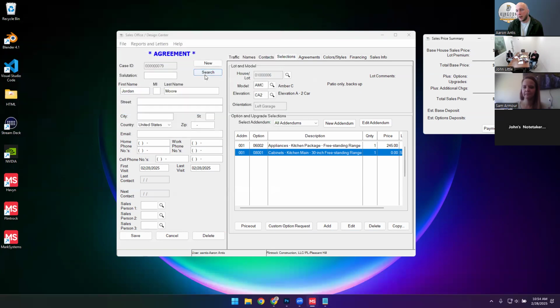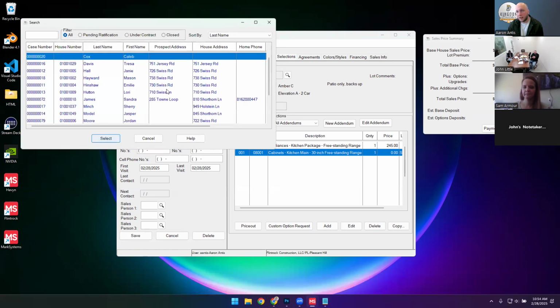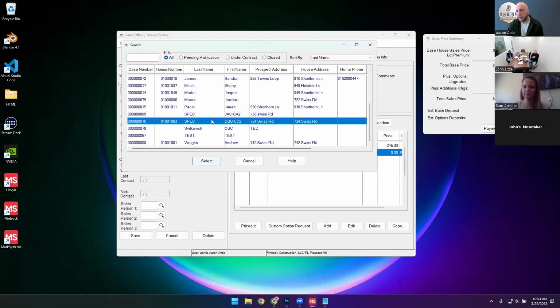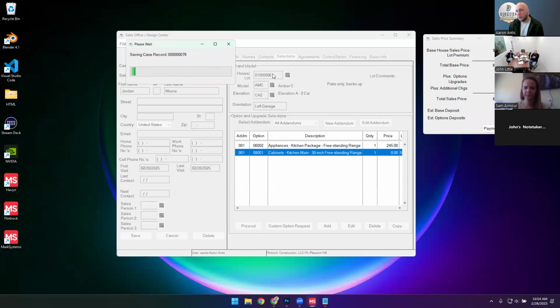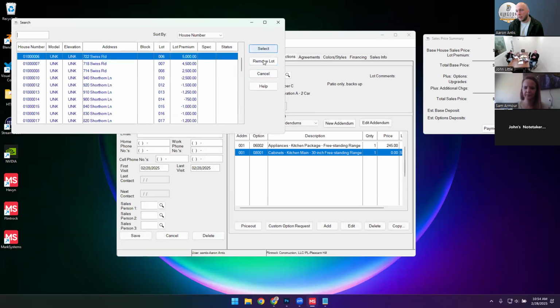But what I've seen salespeople try to do is open the spec, so instead of coming in under here and finding the spec like this one right here, they'll open it and try changing the name of the spec to the customer. Do you get what I'm saying? What you need to do is create your customer first and then import the spec so you're not messing with the original spec. You're importing it. It doesn't break it. It just imports it to that customer. And if they're not going to end up buying that spec, you just release it like you would the lot up here, and just hit the binoculars and remove it from there.